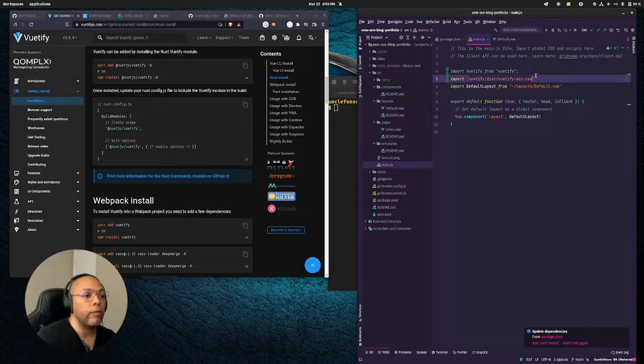Okay, so now we've got that configured. Export default function, router, head, client is client, app options. I do not remember, don't quite remember where I got that.